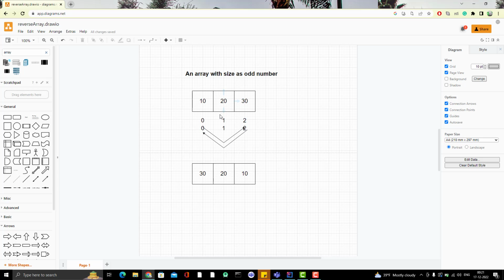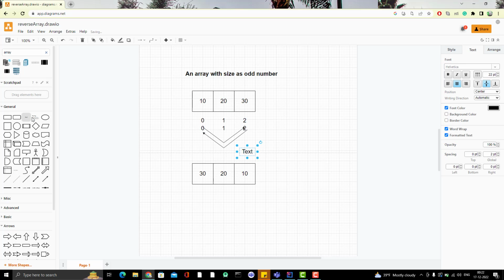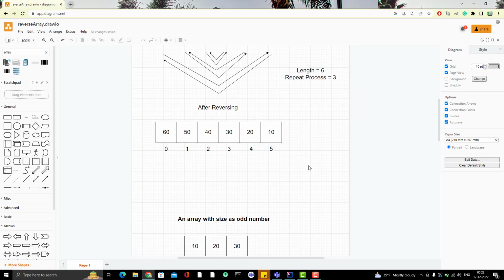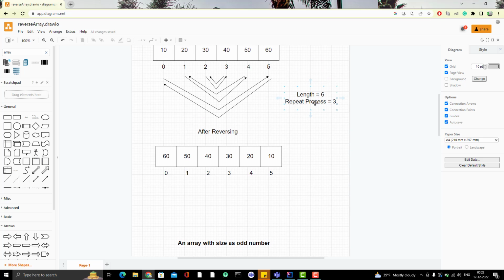That's why, if you have an array with odd length, the middle element stays as it is, but we need to swap the remaining elements. So what is the concept here? I have written that length is 3, and how many times did we repeat the process? One time. And for the even length, it was 6 and we repeated the process 3 times.